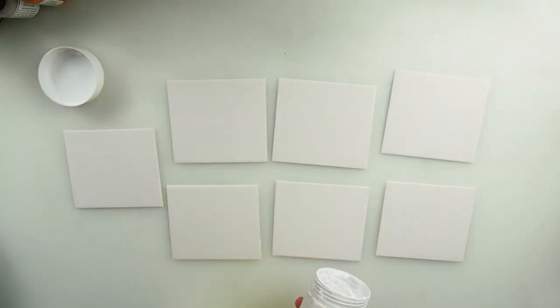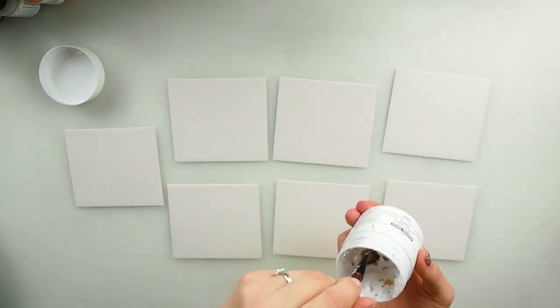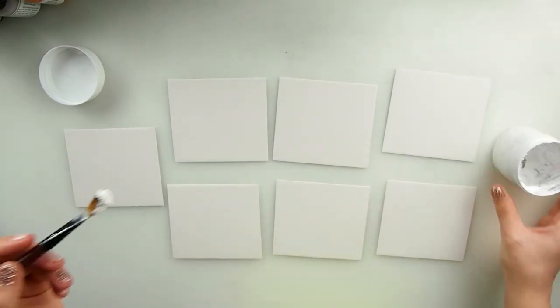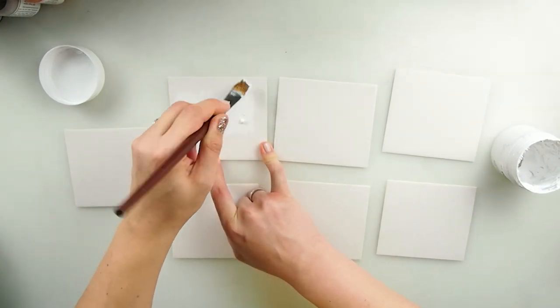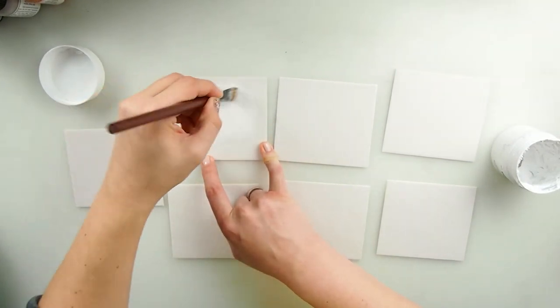Hello, how are you? I'm gonna prime my project first. I'm gonna prime those little pieces of chipboard or cardboard with some white gesso.